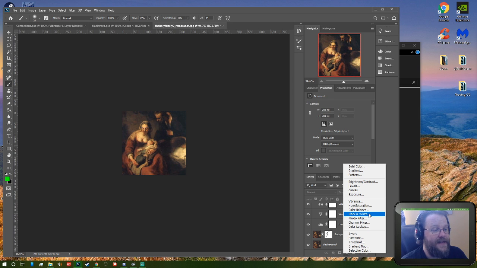There's actual color balance, black and white. If you're taking a color image and converting it to black and white, you can tweak and control every aspect of a color and how it looks in the grayscale of black and white, which is beautiful. When I shot in color to convert to black and white, I'd have to visualize what certain colors would look like in black and white. And with this now in Photoshop, it's amazing. You can actually control that.